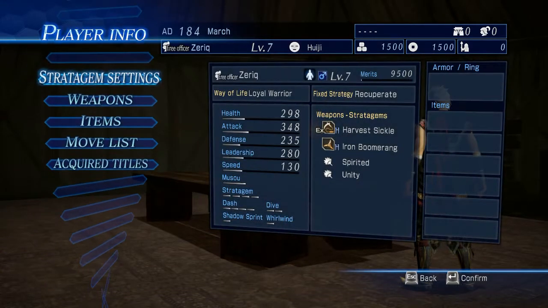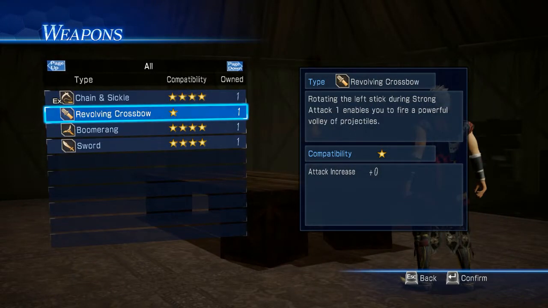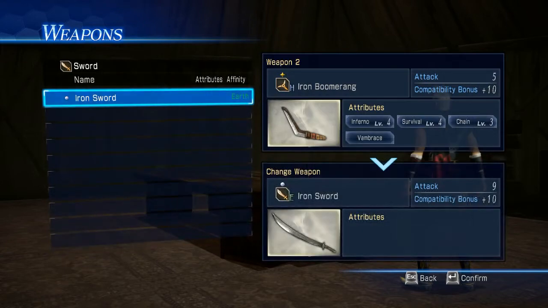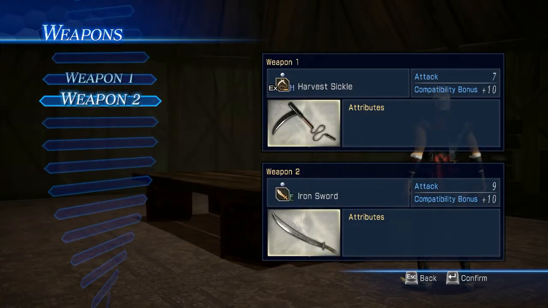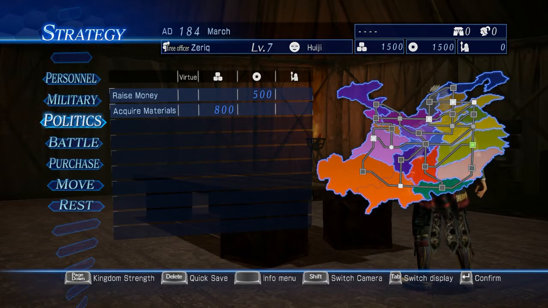Let's see here. So, as you guys noticed, that new weapon, the revolving crossbow, had an H next to it. That means it's a human weapon, and its compatibility with me is zilch, none whatsoever. Taking the left stick during strong attack one enables you to fire a powerful volley of projectiles. Yeah, so we're just gonna switch back to the iron sword until we get something useful for us.